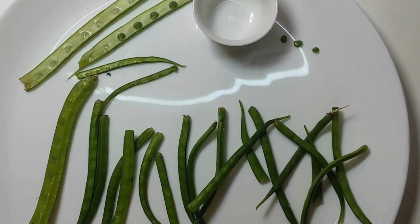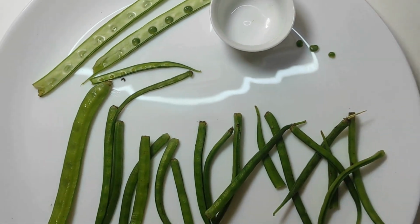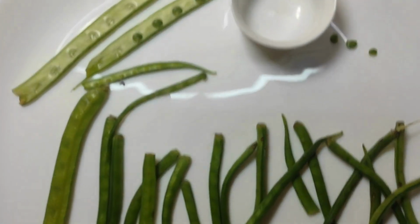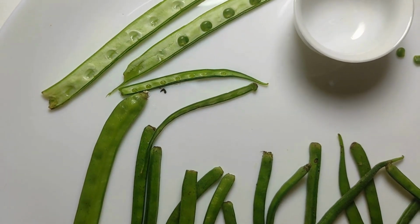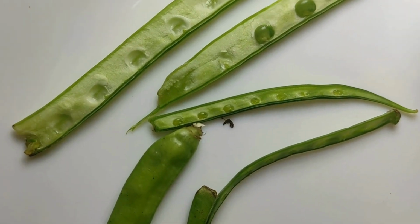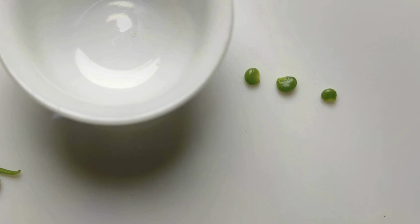Selection of pod is more important. You should always select the smallest pod for the embryo mounting and avoid the mature one. The smaller the pod you select, the higher the chance of getting the initial stages of embryo development, like heart shape, initial or late torpedo stage. If you select the larger pod or the mature one, you will end up getting a mature embryo.